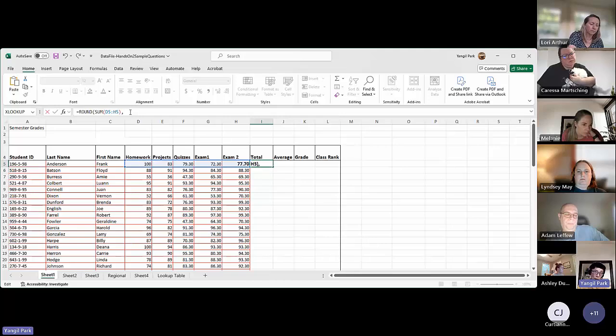This comma is for the round function. Okay, so it's nothing to do with the sum function. Because the round function needs a parameter to determine whether it is 1 decimal, 2 decimal, or integer. Since we require an integer number, there will be 0, right? No decimal places. So that's what 0 stands for. Then you're going to close this round function, closing parenthesis, then that's it.